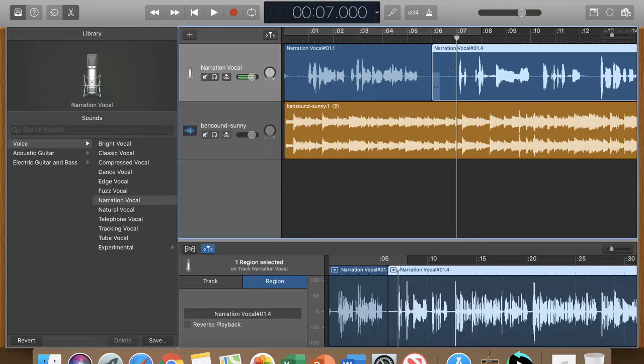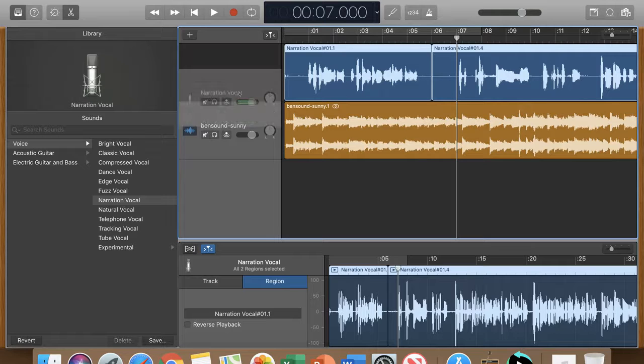You can rename your tracks so that they make sense to you upon first glance. To do this, you're simply going to double click within that track, and it should give you a little text box that you can type into. And then you can also reorder your tracks by simply clicking and dragging them up or down, so if you want to always have what you're currently working on top.